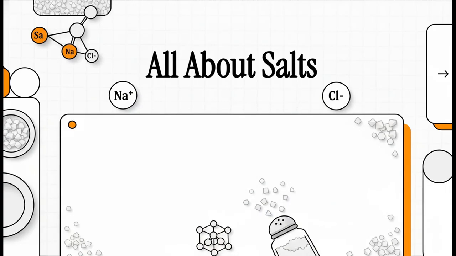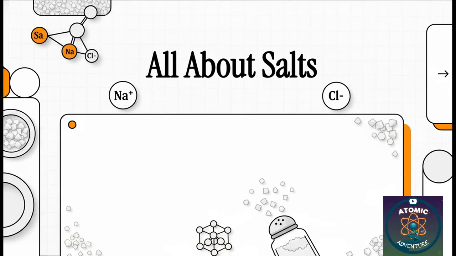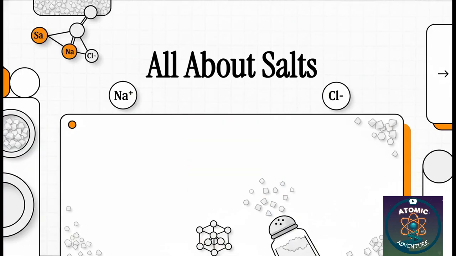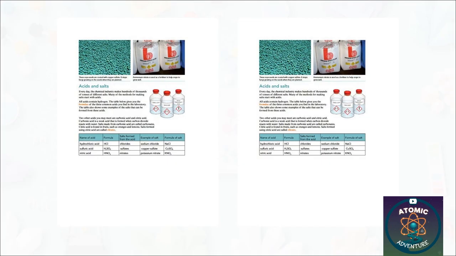So, when I say the word salt, what's the first thing that pops into your head? I bet you're thinking of the white stuff you sprinkle on your food. And you're not wrong. But in chemistry, the word salt means, well, a whole lot more. You see, in the world of chemistry, salts are literally all around us, often in places you wouldn't expect.